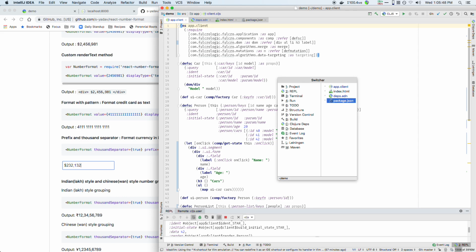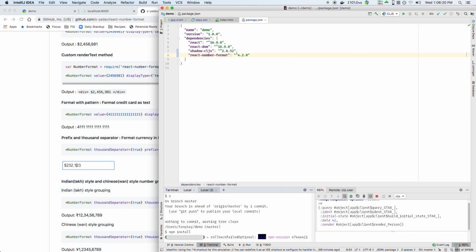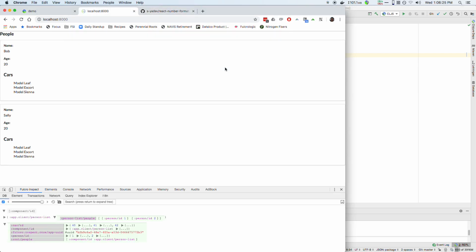And so we can go to our package JSON. So this is how you would do it in the regular JS ecosystem. And IntelliJ has some nice support here, where if we start typing out what we want, it adds in the comma here. It adds the comma in here, and then it kind of found the version number for me. I just hit command complete here, and it said 4.2 is the latest. Fine. Then I'll pop down here. I'm going to do an npm install. That'll put it in my node modules, and now Shadow's ready to work with it. So I don't have to restart Shadow CLJS or anything. It's going to be all ready to go.